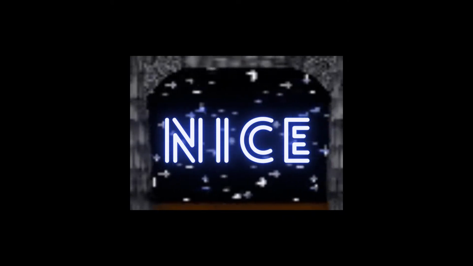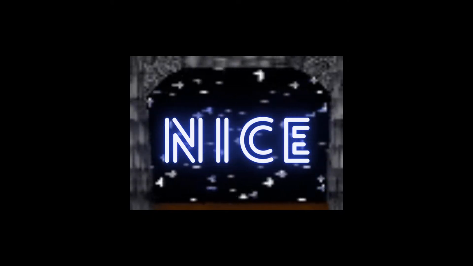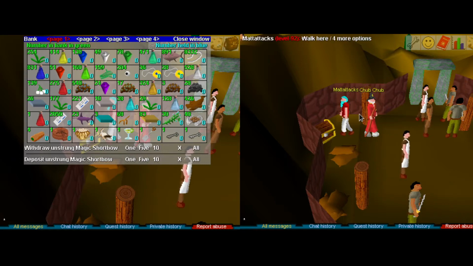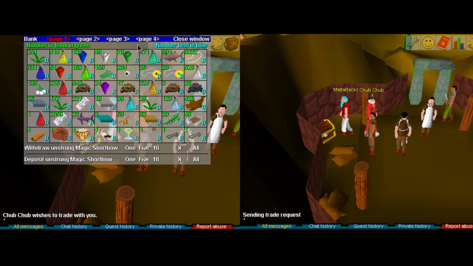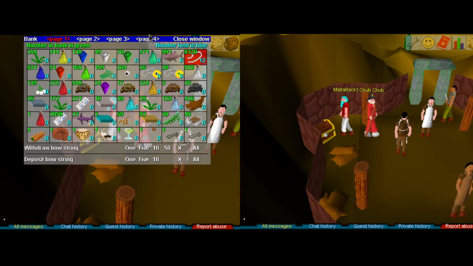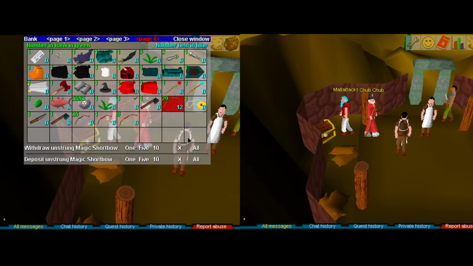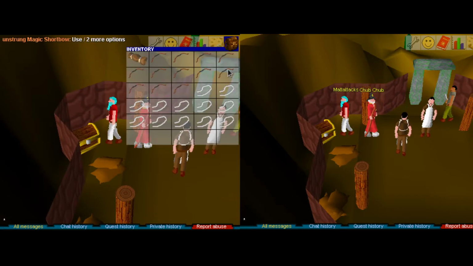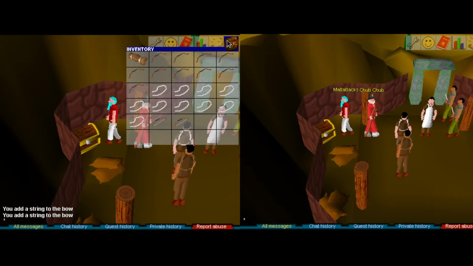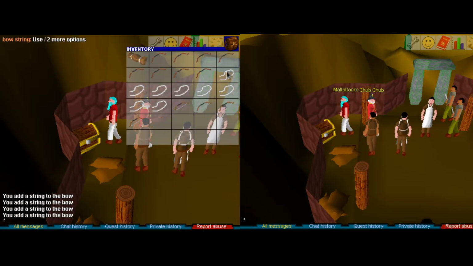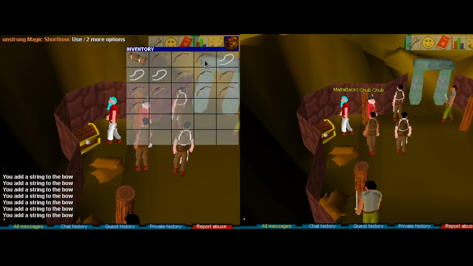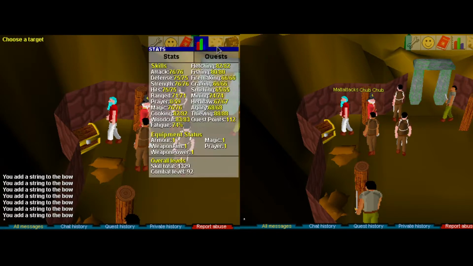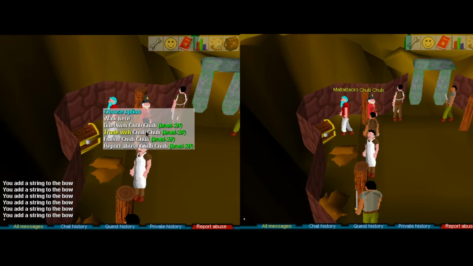But yeah, I wanted to film a little bit more of my processes and how I do things. And I mean, it's not really what everybody should do. I'm not trying to write a guide. I just string bows 12 at a time at the shanty chest, and I pass them off to my alt, and then we build a nice stack for my alt. I'll do these like 1,000 at a time, or I get burnt out and I just want to log off.